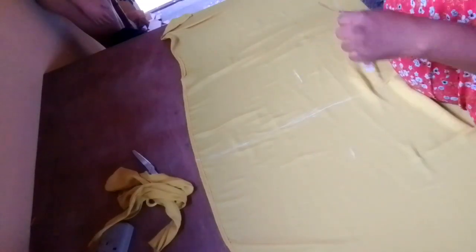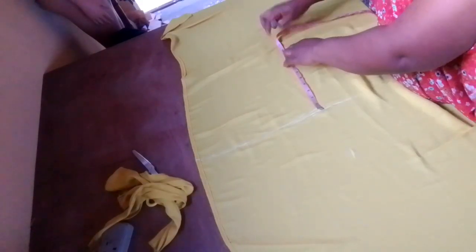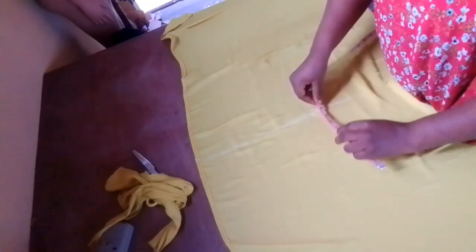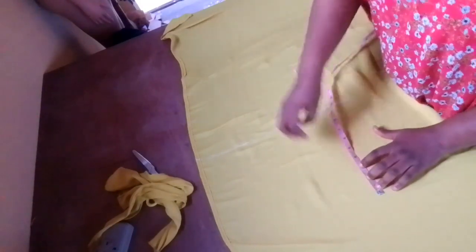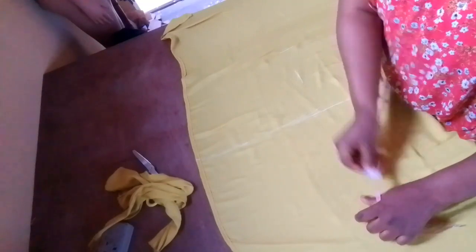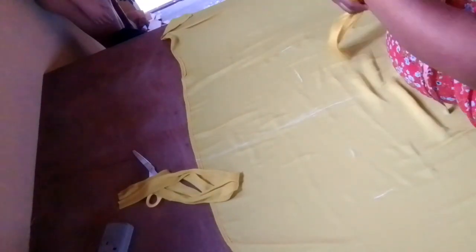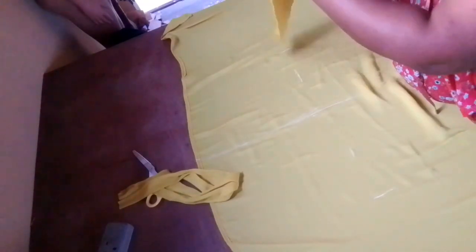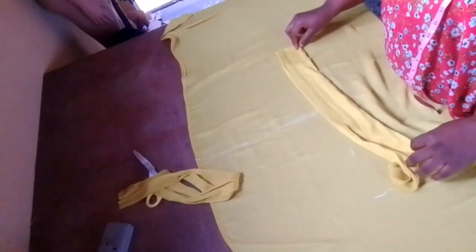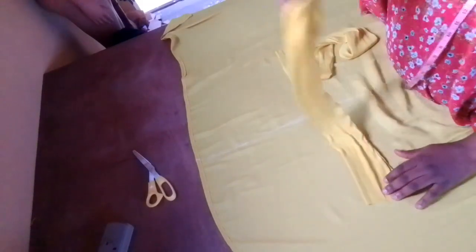And now I'm going to be dividing my waist measurement by 4. So my waist measurement is 40, divided by 4, that will be 10. So I'm going to be marking 10 on that side and 10 on this side. So for this front piece, automatically my waist is going to be 20 inches. Then for the back, I'm not using anything for it, it automatically becomes 20. So that gave us the 40 inches. I marked 10 inches, putting into consideration the middle line that I drew down. So that is where you're going to be placing the tape to mark the 10 inches on each side. That is where I will be attaching my belt, and this is where I will be attaching the other one, on that 10 inches that I marked.